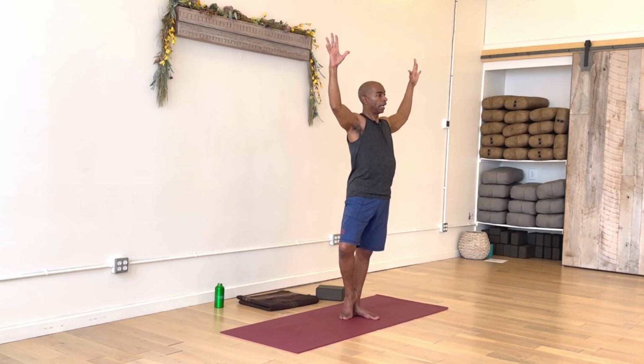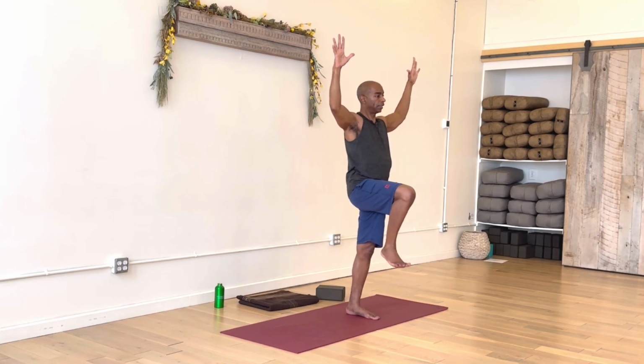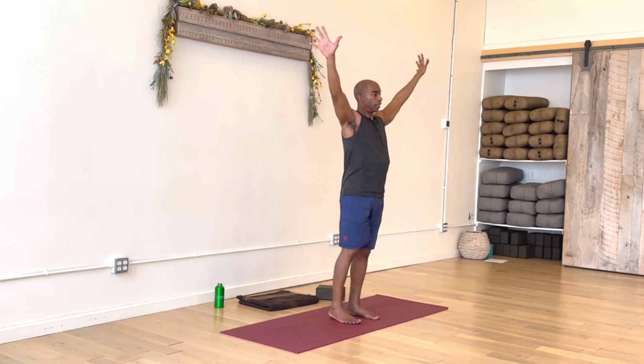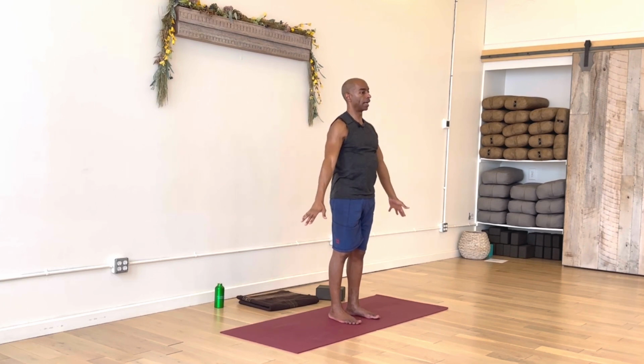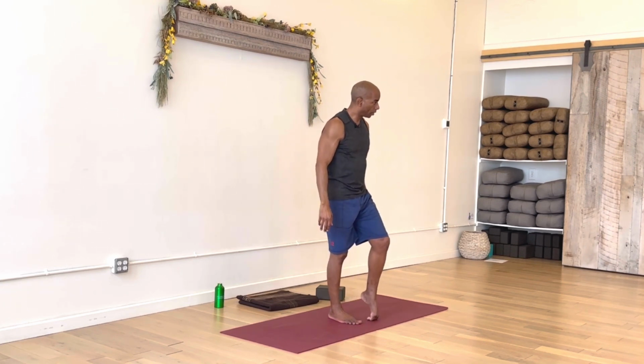Yes, holding for a tiny bit longer. Keeping the arms as they are, we'll swing the left knee forward, lifting knee, flexed foot, yes. Plant the foot into the earth, and the arms can rest down by your side. Shake all that loose, shoulders, hands, right down to the feet, yeah.